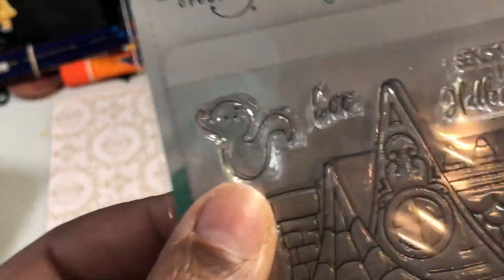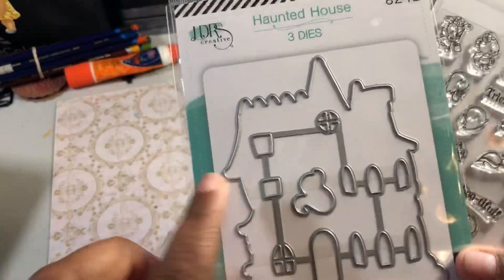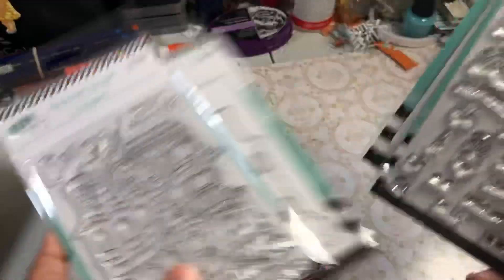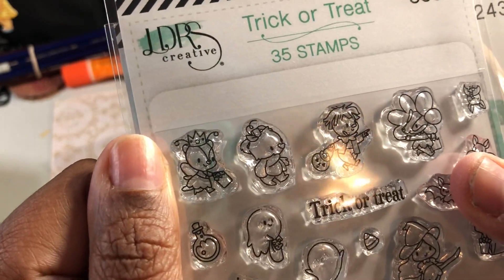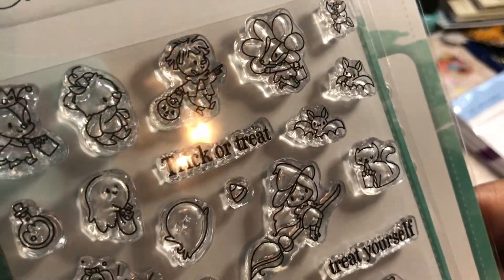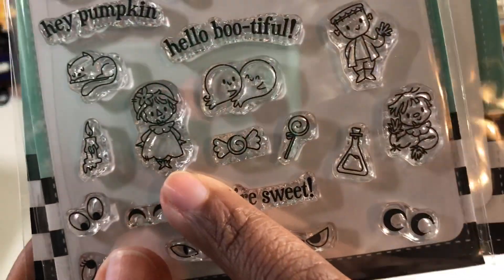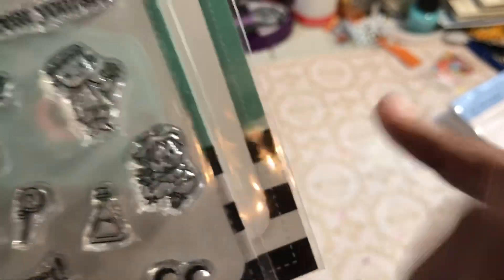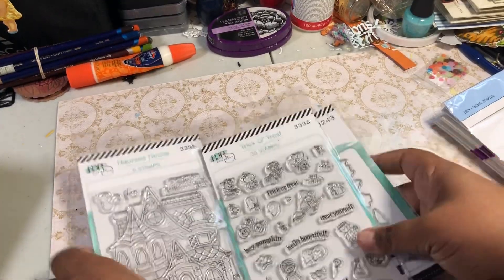Look at this little ghost — can you see him? He's so tiny, like there's my thumb and there's the ghost. It came with the die, and I like the fact that the windows and doors all open. Along with the kit you had these little tiny critters. It's hard to show them because they're so small. They're so cute. I don't really do a lot of Halloween stuff, but these were too cute to pass up. Look at the little scarecrow and another one over here! You've got little eyes you can put in a window and a little Frankenstein. It came with dies — this was a whole kit together. Love it. Always love the Pocket Pals.